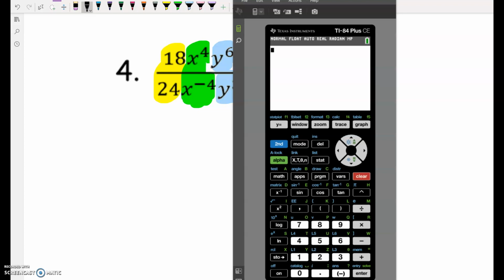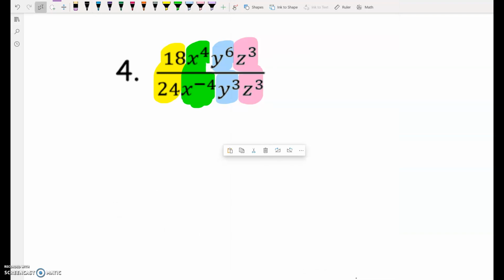If you have a scientific calculator, you can use your ABC button, 18 ABC 24, simplify the fraction. If you're using a graphing calculator or the graphing calculator that's on your computer, you do 18 divided by 24. And then the math button has a whole bunch of helpful tools in it. The math button is right underneath the green alpha button. Math button, the very first thing is to fraction, so push enter again. That simplifies to the fraction 3/4. So you can let the calculator do the work for you on that one.